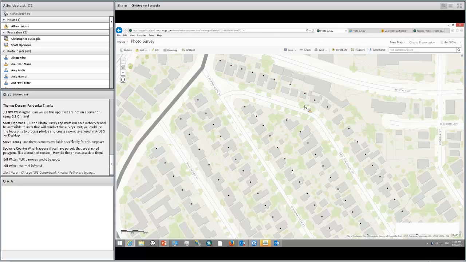So that's really a result of running the tools and then simply publishing that as a feature service in ArcGIS Online or using your portal. And that point feature class can also be an enterprise database that you have on premises that you share with your organization as well. So this is just a point feature class, feature service.